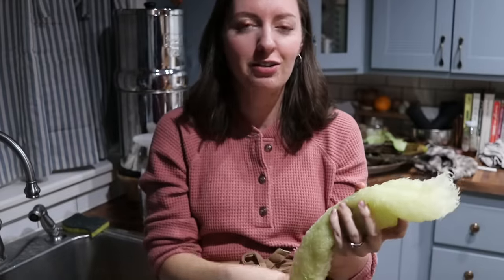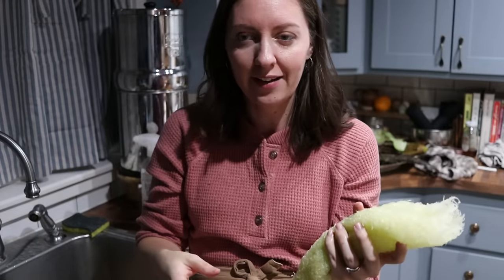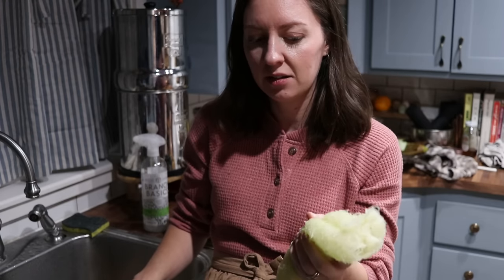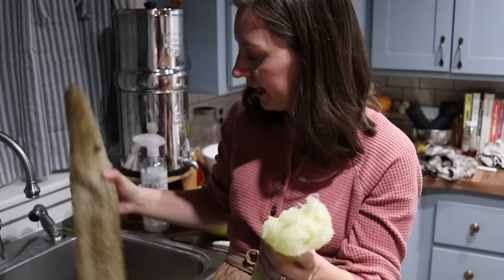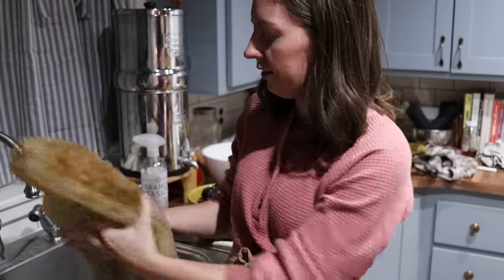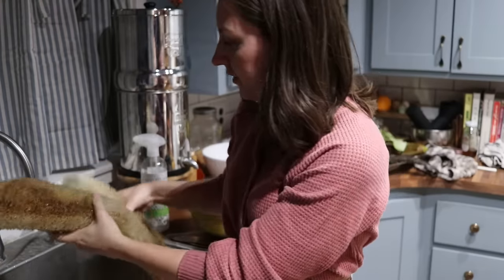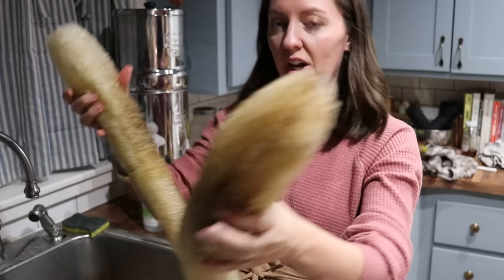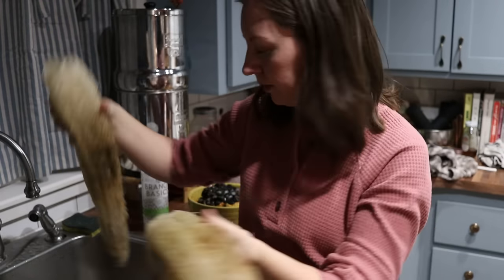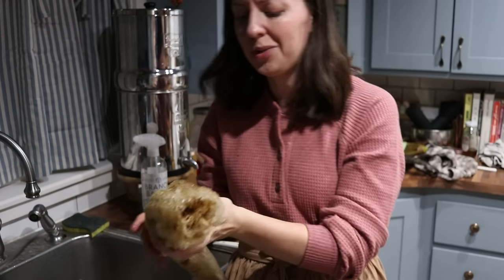I have the other two in the basement. I'm just gonna keep a close eye on them, and as soon as I start to feel them pull away from the outside, I'm going to take the skin off of those, because I have these two here that, while they are dried, and there's seeds all over them now, they're discolored in spots. There's some salvageable parts, and I mean, I can use discolored stuff.